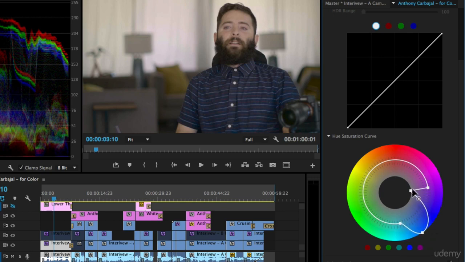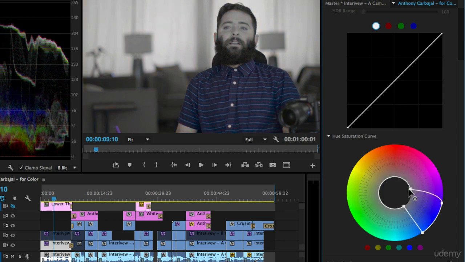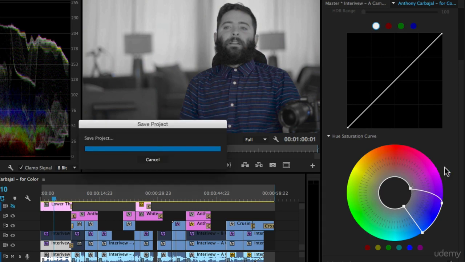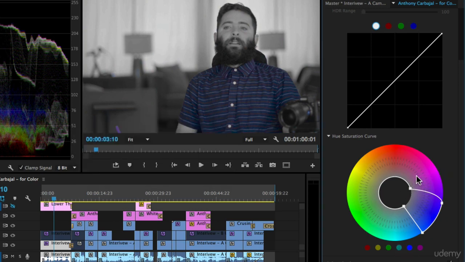We can actually increase the saturation of the blues like so, and then take the rest of the colors and move them down inwards. Clicking and dragging in will desaturate, and going outwards in the circle will add saturation to it. If we want just the blues and just the yellows, we can do that. We can get creative with this. So just the yellows, just his face. So this means everything except for the pinks and the magentas and the greens is going to be saturated, almost too saturated. So that's how you use the hue saturation curve to get creative.